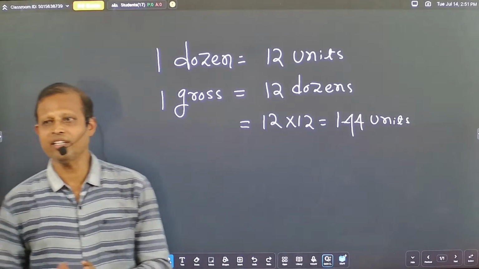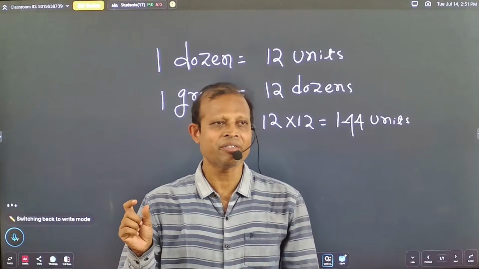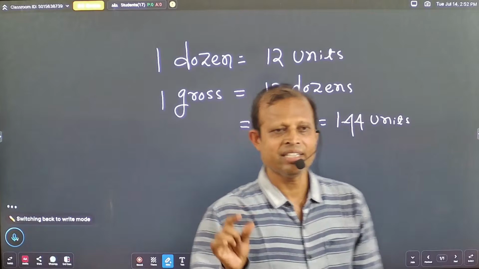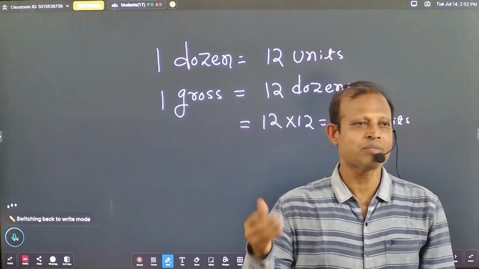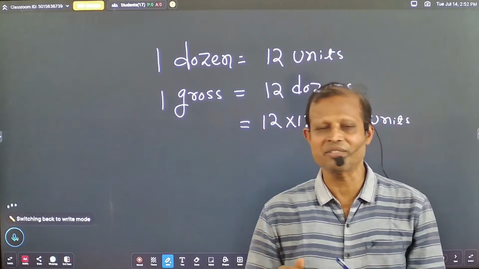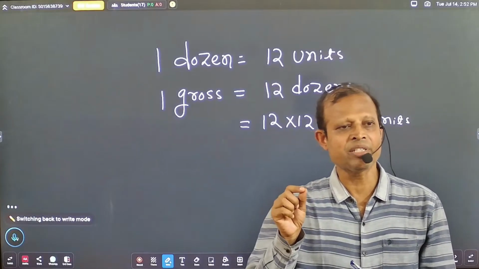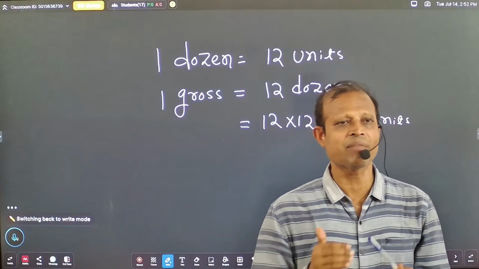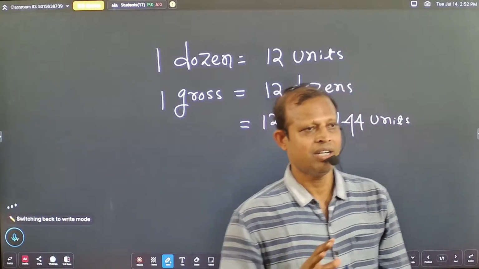So in chemistry, we study about matter, right? If you take a very small, say a small matter, and that matter consists of large number of what? Particles, small particles. These particles may be called atoms, molecules, or ions. If you take a small piece of iron metal, it contains millions and millions of what? Atoms of iron. Understood?